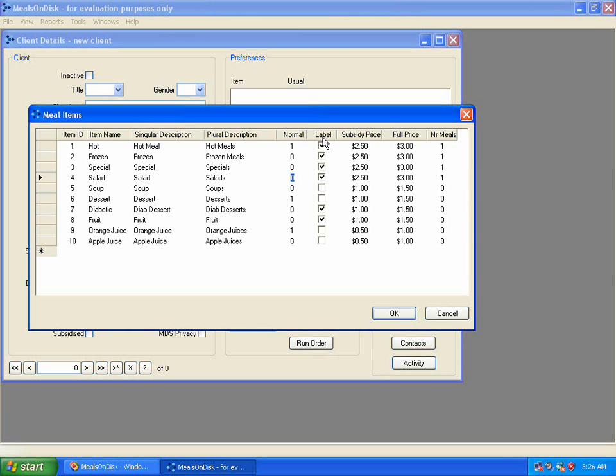The label is not so much what's inside the item, what's inside the meal box, for example. It's more where it gets delivered to, and delivery instructions to help the volunteers or delivery people deliver the meals. If most clients have a hot meal, it's not something you really want to put a label on, it's not really necessary, the meal item delivery information is already on their delivery list. So let's say we have no labels on hot meals, so we can do that there.